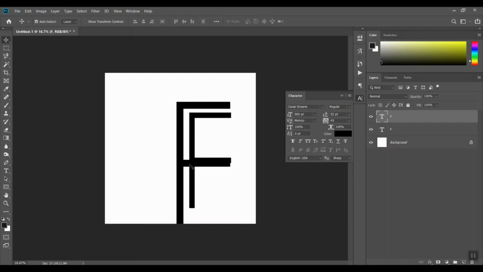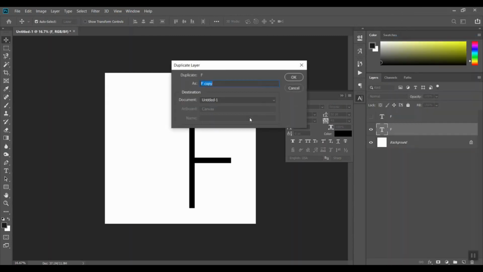So my thoughts are to delete out the line here of the F, and to delete this portion, so that basically what's left is like an upside down L. So that'll kind of indicate an F, and then the white would stand for an F, and then the third actual F there. But I'm not sure that I like how this is a little bit thicker than this one, so let me hide that layer for a second.